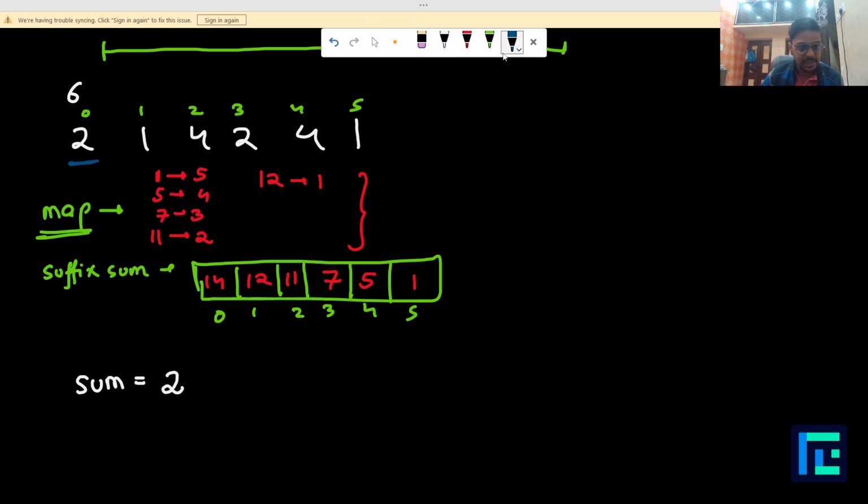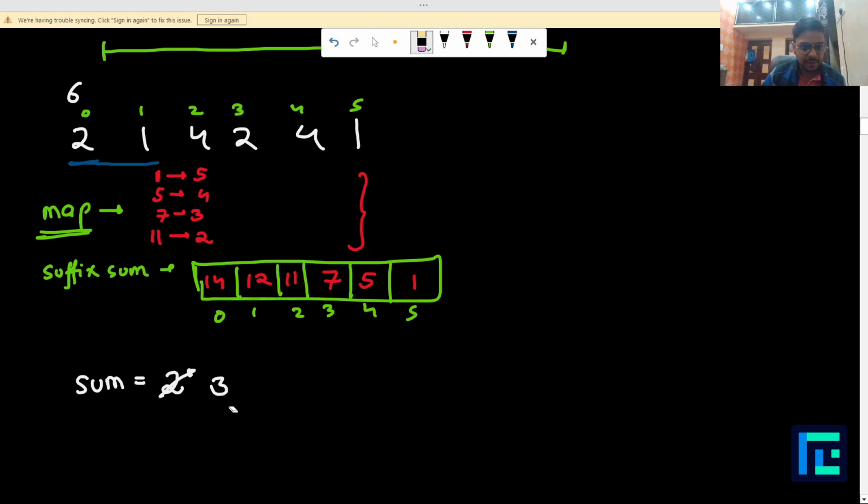Now what is the next case? The next case is that Alice is eating 2 candies from the left. So what is the sum of weights of candies that Alice is eating? It gets updated to 3, 2 plus 1, basically 3. And again the same thing: since Bob can now never eat this candy anymore, the suffix sum till index 1 does not make any sense. Till index 1 the suffix sum was 12, so I will simply remove this entry for 12 from my map.